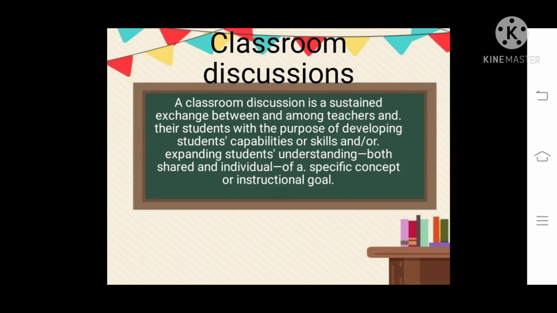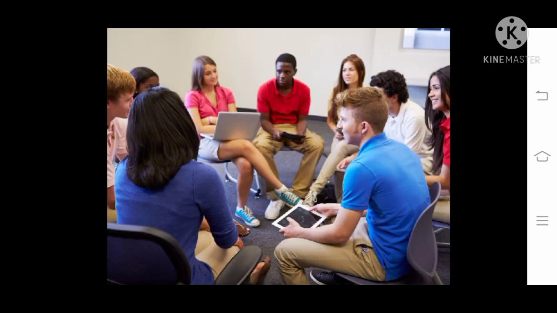Last is classroom discussion. A classroom discussion is a sustained exchange between teacher and students with the purpose of developing student capabilities or skills and/or expanding student understanding, both shared and individual, of a specific concept or instructional goal. When you are discussing, you will ask your students what their ideas are about your topic. Like in this picture, they are listening to each other and sharing their thoughts and ideas.